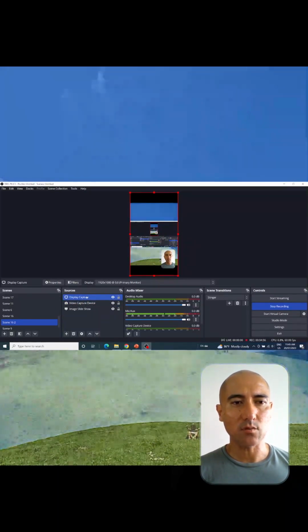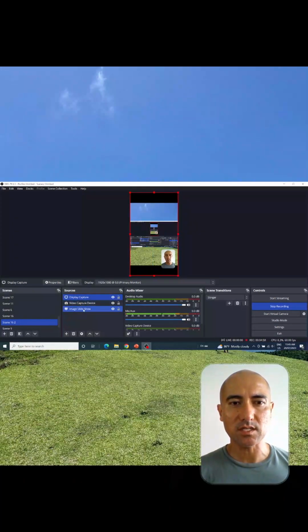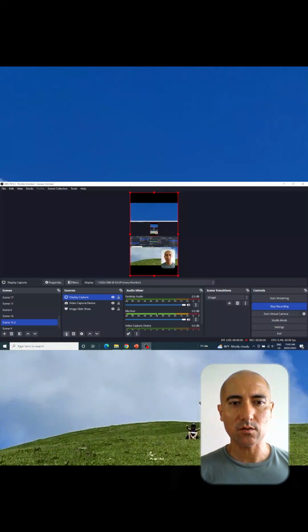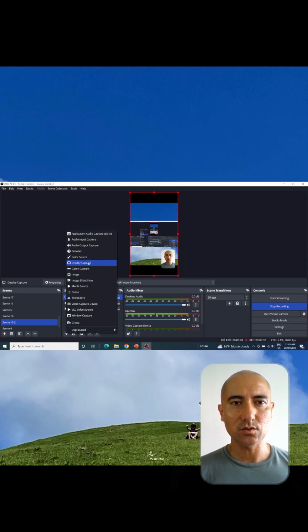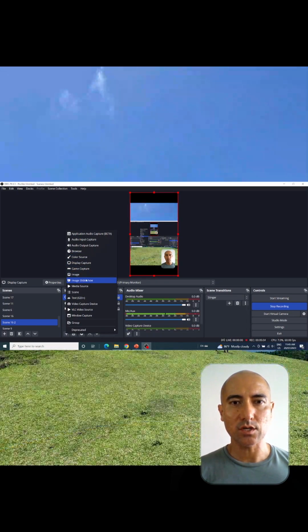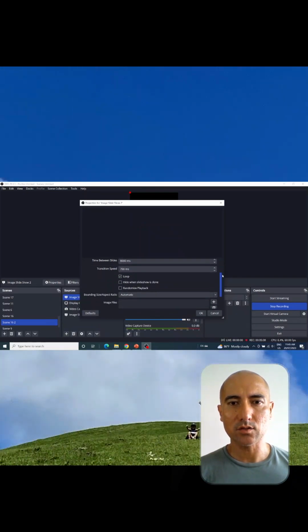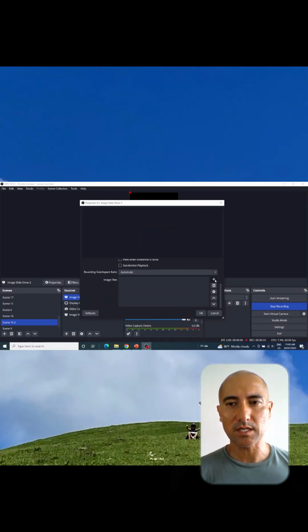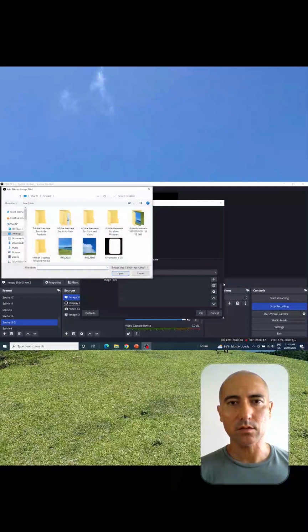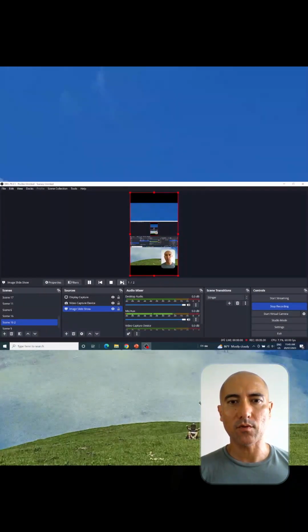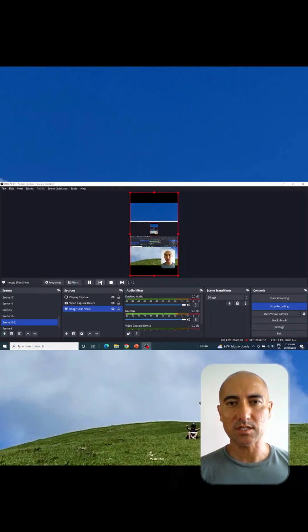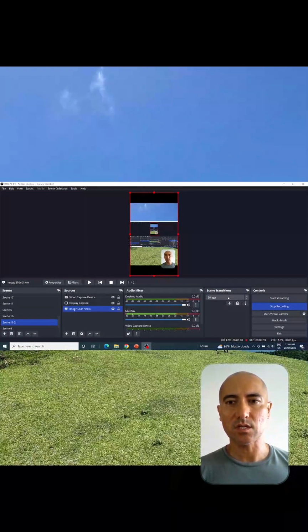What you have to do here to create this image slideshow, you just click once again the plus button. You go to image slideshow here and then hit OK, then just scroll down and you see this button, and you can add files and then you can select two images here. The slideshow can be controlled here. I move forward, I move backward, and the images are there. I have the scene transitions here. There are different types of transitions that you can see, cut, fade, and so on.